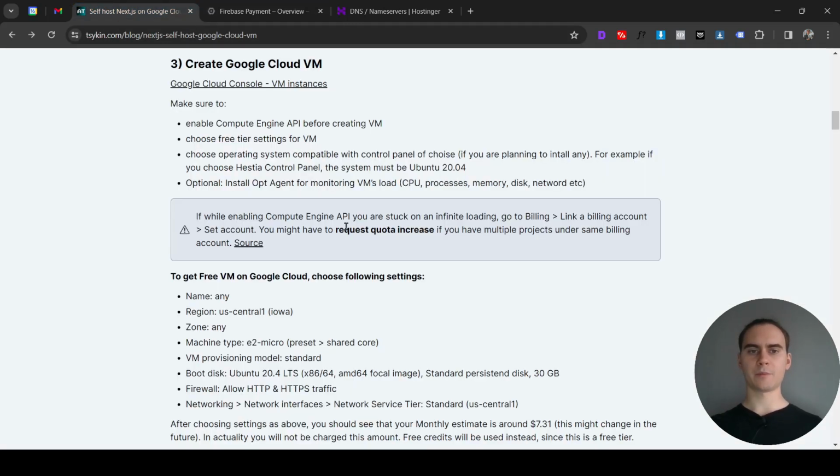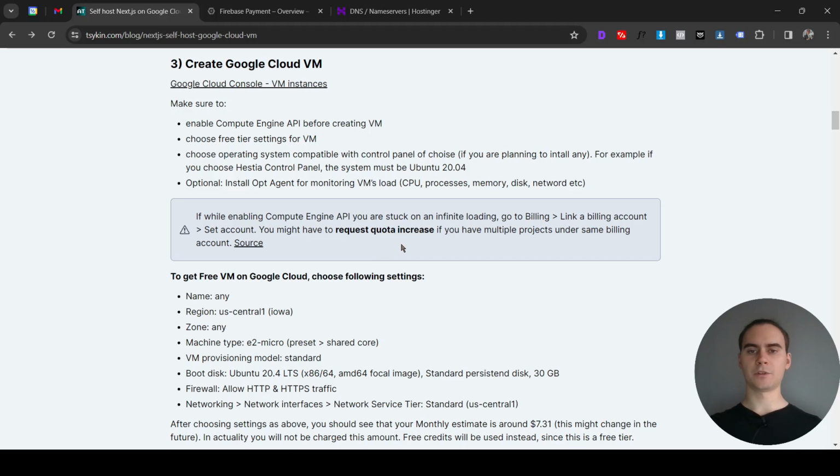But for you, you might get a pop-up where there will be a button to request quota increase, because you can only have one project on the same billing unless you have requested that. So make sure to click this button, request quota increase, on the pop-up. I will not show you this because I don't get this error, as I have already requested this quota increase.